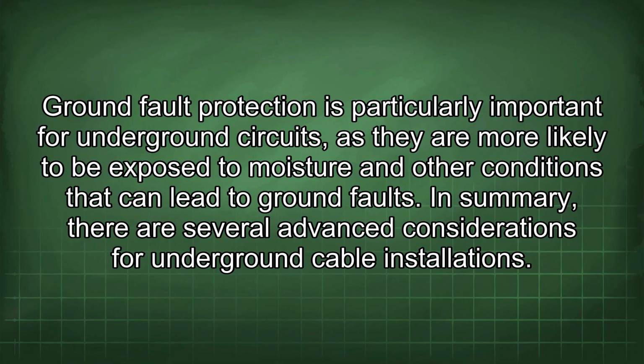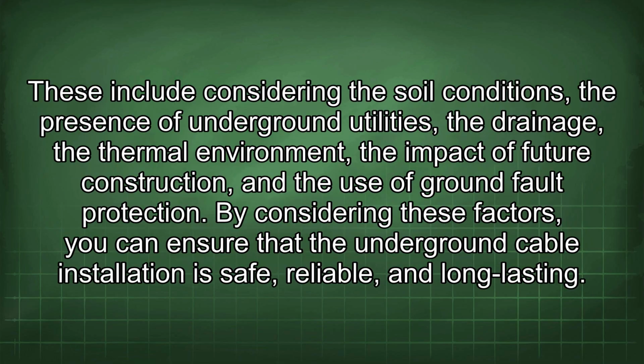In summary, there are several advanced considerations for underground cable installations. These include considering the soil conditions, the presence of underground utilities, the drainage, the thermal environment, the impact of future construction, and the use of ground fault protection. By considering these factors, you can ensure that the underground cable installation is safe, reliable, and long-lasting.